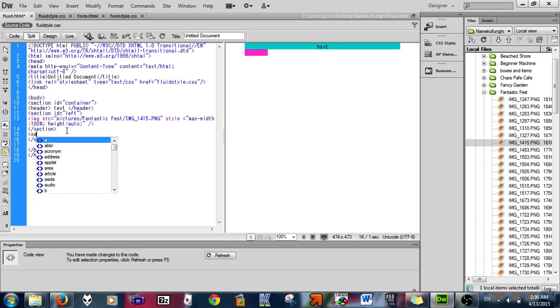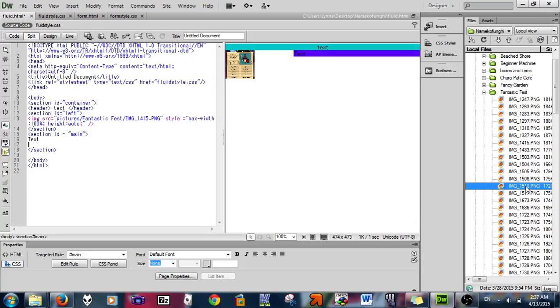Alright, now we will do another section. ID. This time we'll have the main section. More text. We're going to add text and a picture this time.